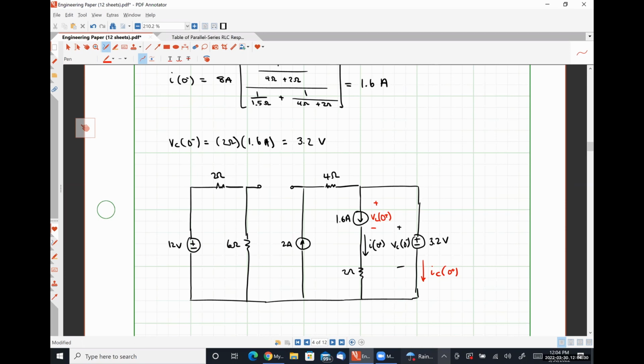How do we do Thevenin resistance at the capacitor? Maybe a little lengthy. So what I'm going to suggest is we determine IC first, because we can do that by simply applying Kirchhoff's current law at this node, right? We have 2 amps flowing in, we have 1.6 flowing out, we have IC flowing out. So 2 amps must be equal to 1.6 plus this unknown quantity. The unknown quantity is there, 0.4 amps. Everybody okay with that?